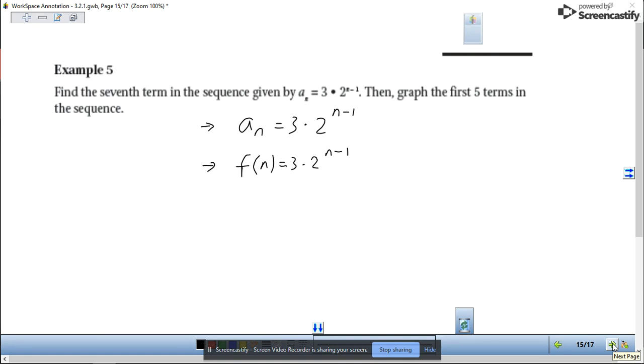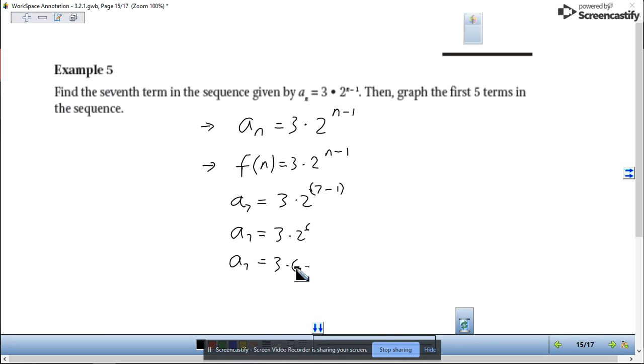All right, and then back to this one. So I want to find a7, the seventh term in the sequence. So 3 times 2 to the 7 minus 1. Again, order of operations, that's all in the exponent. It's like having a set of parentheses there that has to be figured out first. So a7 is 3 times 2 to the 6th. So figure out what 2 to the 6th is. And remember, you cannot do 3 times 2 to make that a 6, and do 6 to the 6th power. That's not the same thing. So you have to do 2 to the 6th power, which is 64.